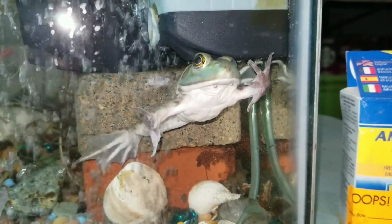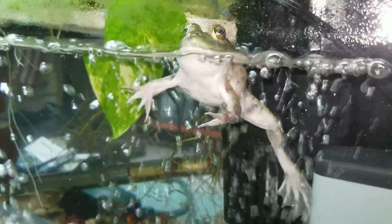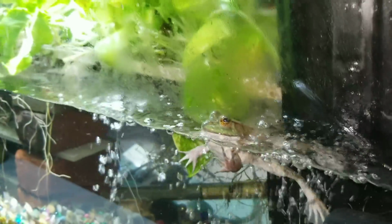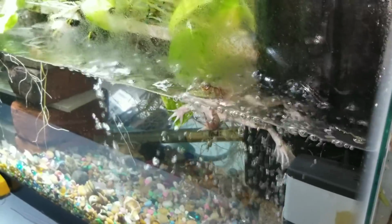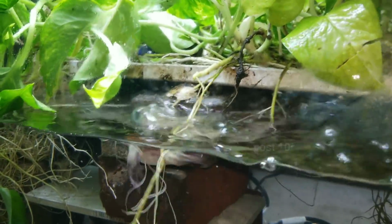Here's my green frog. I rescued this frog from a culvert in the winter. Since then, this frog has probably tripled in size. As you can see, the frog was really sickly. It would have died if I didn't take it in. Found it in a culvert in the middle of winter. In the culvert, it can't hibernate into concrete or gravel. If it came outside, it would have froze.